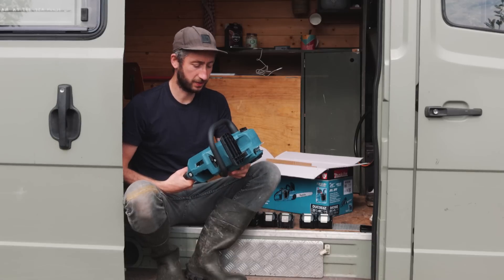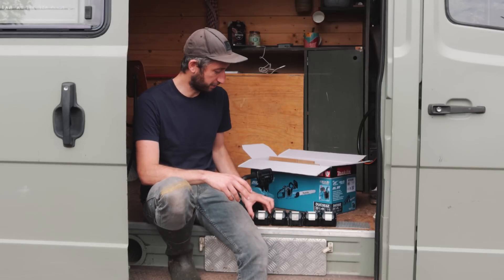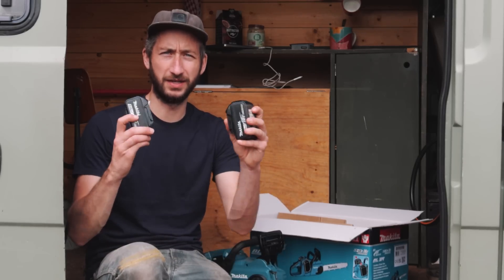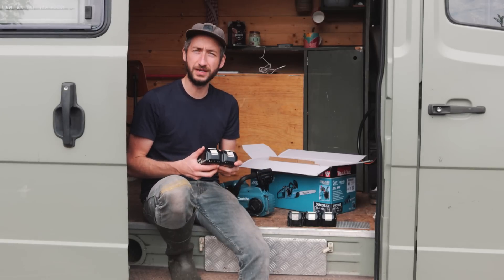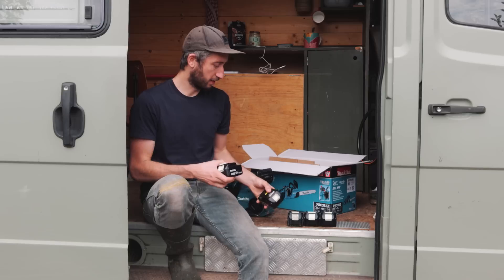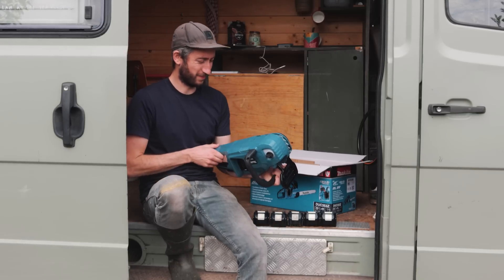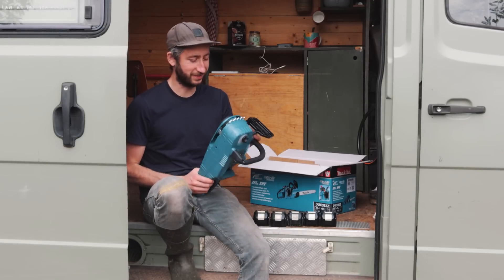In this video I want to put it together, test it, and there are a few things I'm particularly interested in: how long does it actually last? One saw uses two batteries and I have six batteries in total, so I can have three sessions. I'm curious how long before they're empty, how much noise it makes, and also how robust and sturdy this machine feels — it feels a bit like a toy almost when you hear it.